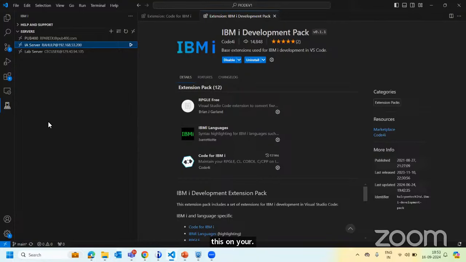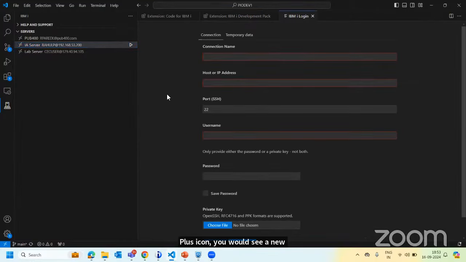Now, once I have this, I need a connection. How am I going to connect, and to which server am I going to connect? And to do that, you have these servers. So if you hover over this plus icon, you would see a new connection. So if I click here, new connection, here one has to give the connection name, then the IP address of the server one is going to connect to.